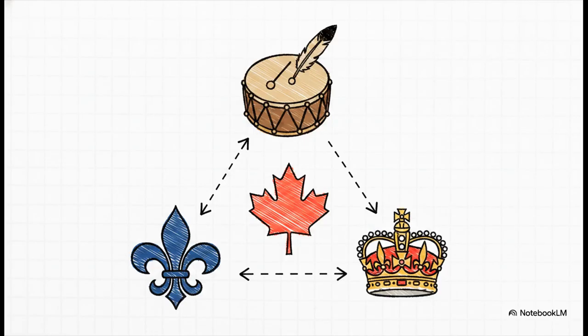So, if a question on your exam asks you what it fundamentally means to be Canadian, the guide explicitly states you must know our 3 founding peoples. They are Aboriginal, French, and British. Do not let them trick you with any other combinations on the test. It is strictly Aboriginal, French, and British.